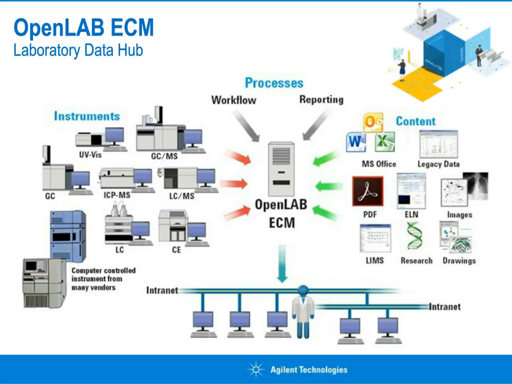At the bottom of the slide, you see the various user communities who access the Data Hub via web-based interfaces. A sidebar on the two types of network access depicted on this slide, intranet and internet. The purpose of showing both these types is to convey a final benefit of OpenLab ECM, which is its scalability. Smaller organizations can realize all the benefits we've talked about just as easily as large enterprises. Smaller deployments typically rely on a local intranet-based model. Larger enterprises with operations spanning the globe can realize the same benefits by tapping into the powers of the internet.